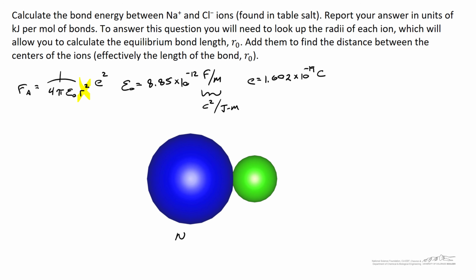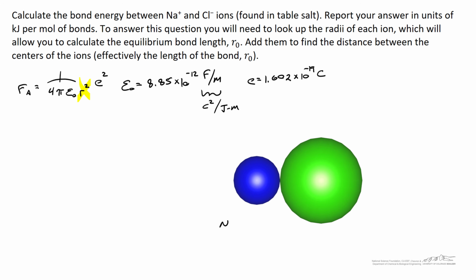To do this, though, it's important to think about the radii of the elemental sodium and the elemental chlorine. If you looked up those values, you would find in the periodic table that a sodium atom is larger than a chlorine atom. However, when they bond, the sodium valence electrons are transferred to the chlorine, and what we're left with is sodium plus 1 and chloride minus 1. If we look this up, the radius for the sodium cation is equal to 1.02 angstroms, and that of chloride is actually larger, equal to 1.81 angstroms.